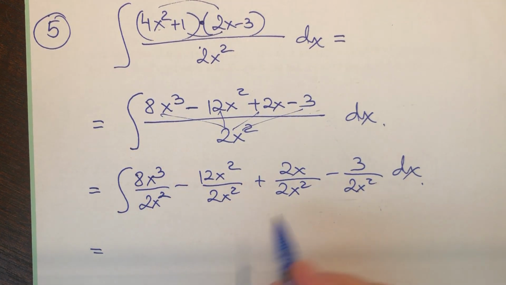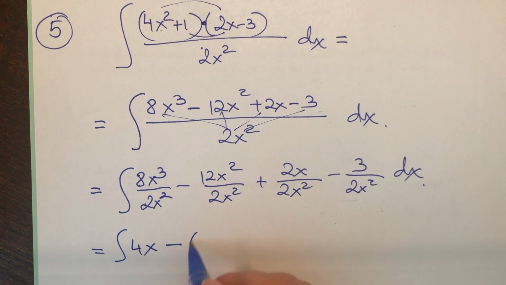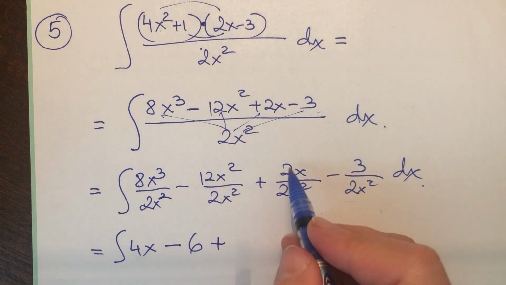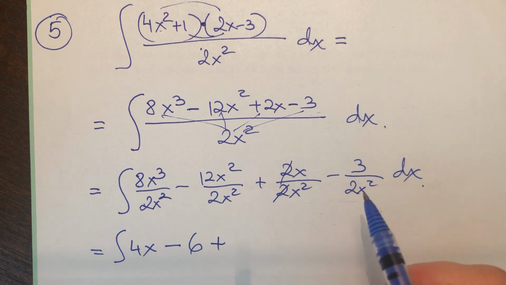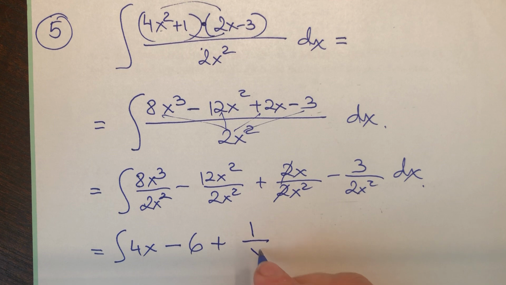So, simplifying, reducing each of these fractions. What do we get at first? That's a 4 and an x. Oh, that's like something we know how to deal with. Minus, the x squared completely goes away, and I'm left with a 6. Plus, be careful here. The 2's go away. The x's go away. Where is there an x left? Where are there more x's? Sure enough, on the bottom, right? So x over x squared is 1 over x. You have an extra x on the bottom.